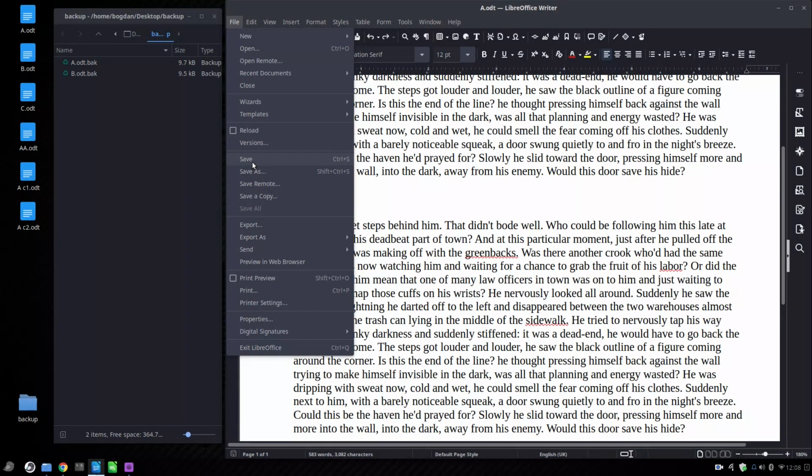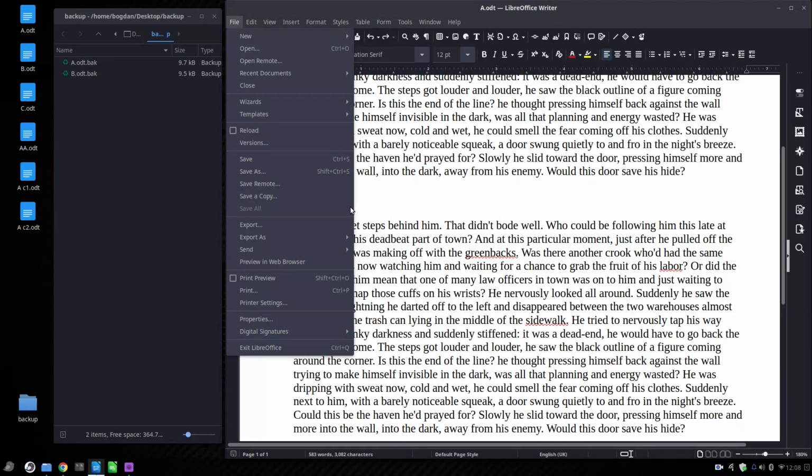So save is saving the current document. Save as, it's an option for you to change the name of the file, the location for the file. Save a copy is making a copy of your work and closing that file. You are not working on that copy, you are working on the original, but you save just a copy of your work just in case. And save all the work you have done in all the files.